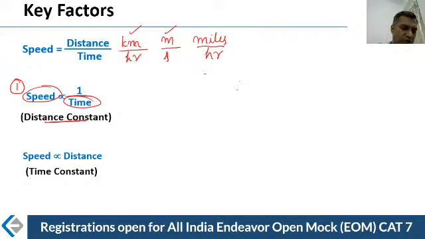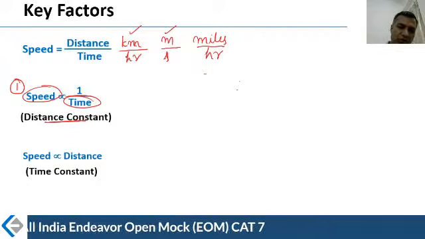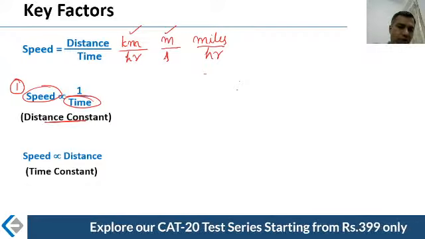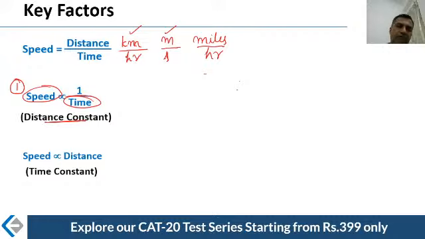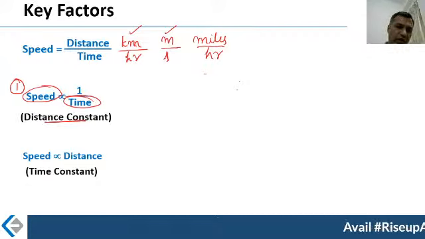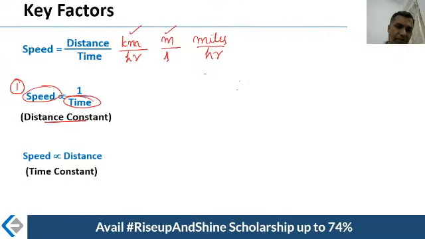We talked about this proportionality as a part of the ratios lecture. If you want to learn more about directly proportional and inversely proportional, what they mean, I would suggest that you please watch the video on ratio, proportion, and variation. You will be able to connect with this lecture a lot better. I already gave a heads up in that lecture that whatever you learn there is far more elementary, and we are going to use it in time, speed, distance, and time and work kind of chapters.